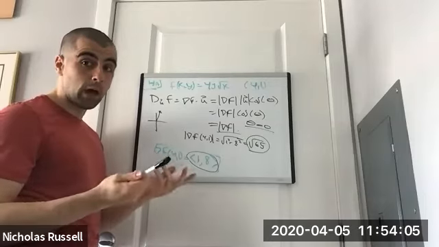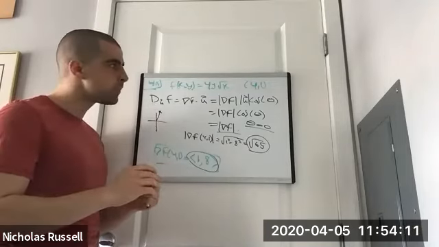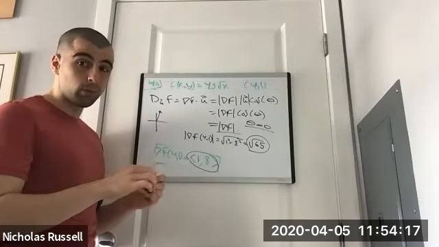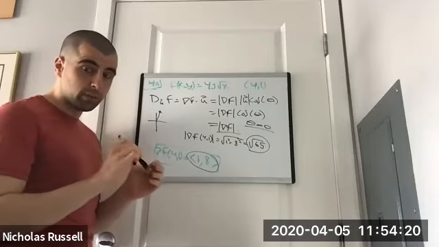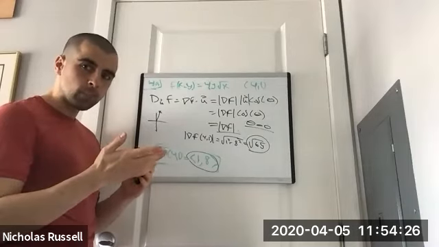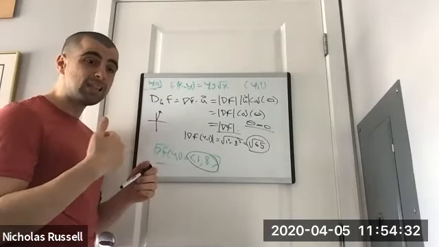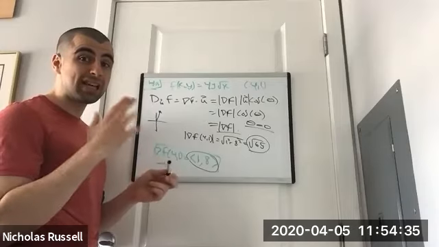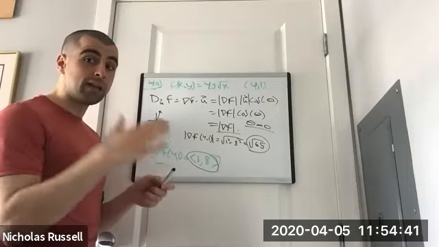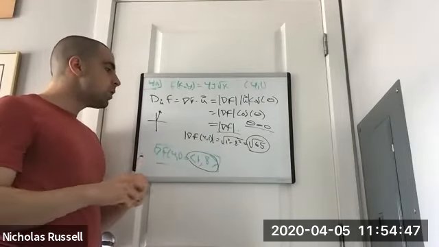You ask yourself, okay, in which direction is that? That's the direction (1, 8), the gradient. These are the really big parts that we're going to need to know going forward, especially the gradient, which is really important. As a reminder, and something I will always continue to hit home, the gradient and level curves are always orthogonal. The gradient is in the direction of maximal increase, which is orthogonal to my level curve. The level curve is the direction where I will not change height, where the directional derivative of f is zero. So that's basically it here.